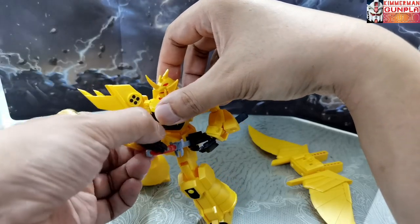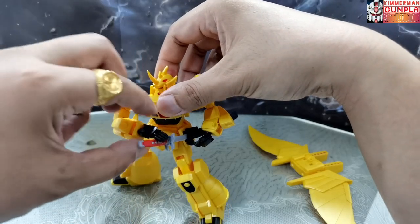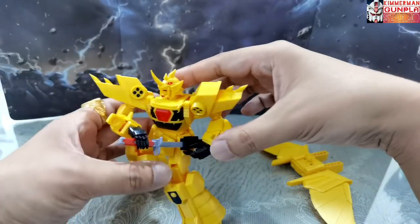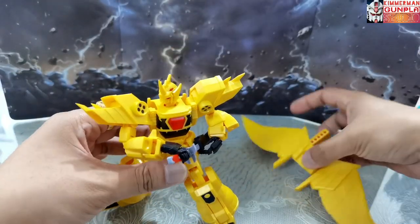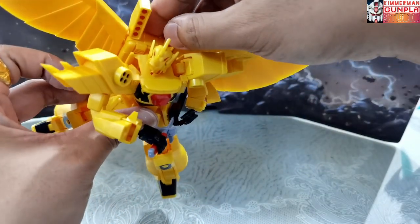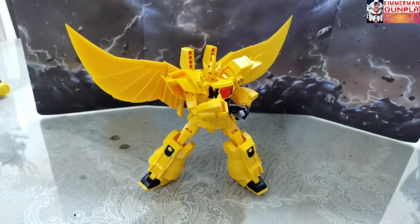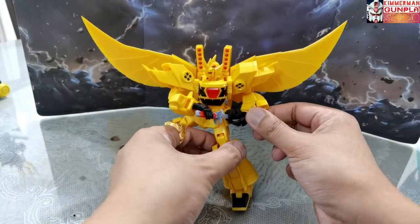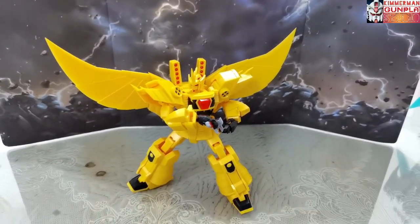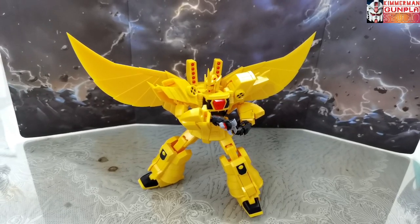Make him grab the sword. Okay. And attach the wings for the backpack there. And done. Very nice. I really like it. This is your 100 scale Kotobukiya Sky Goldran.